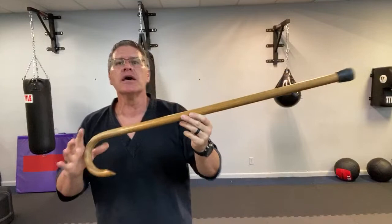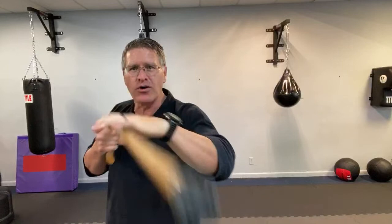Here's another reason why the thrust is so effective: not only do you have your body weight driving through his middle, but you can target the eyes, nose, throat, groin, or the area between the belly button and the private parts — that thin muscle sheath, the fascia. You can poke a hole in it, give him a hernia, but either way you're going to drop him to the ground.